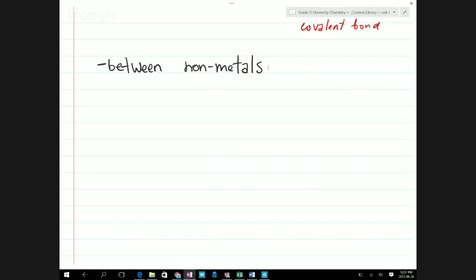What about nitrogen, phosphorus, astatine? How many can they make? 3, because they need 3 electrons. What about carbon and silicon? How many can they make? Yeah, well, I heard it. 4. Good. Does everyone follow that? The number of bonds it can make depends on how many electrons it needs to gain an outer valence shell.